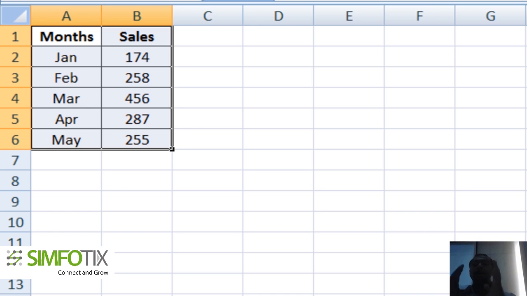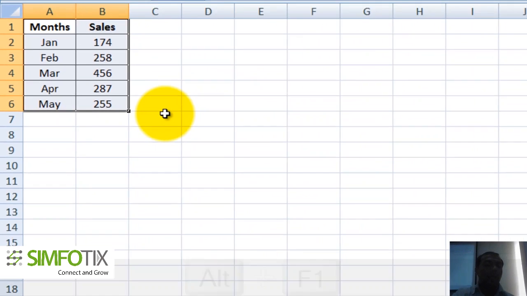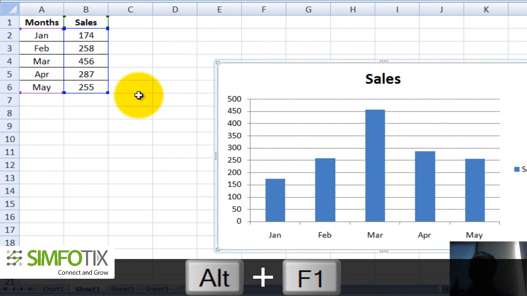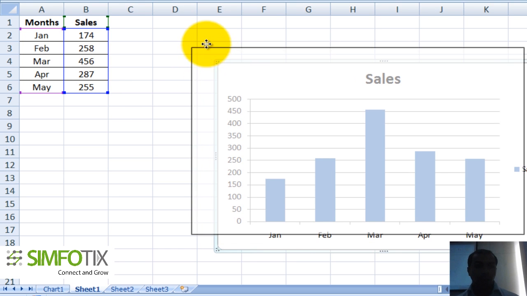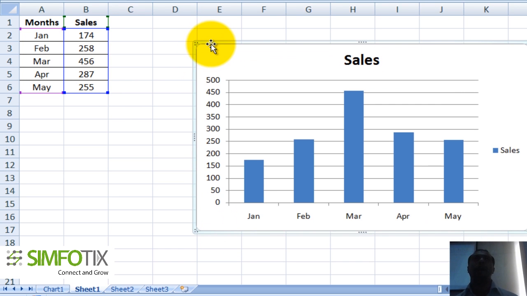So how to create the chart on the same sheet? After selecting the data, from the keyboard I am pressing Alt F1. Alt F1 is a quick shortcut of creating a chart on the same sheet. This is amazing. After creating the chart, from here I can move. Okay, you just practice it and then we will do it together. Okay friends, so first see, then I will give you sufficient time for practice.